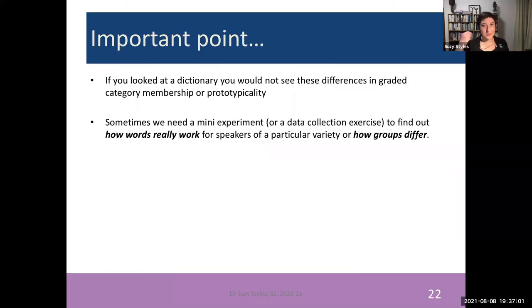And this brings us to a really important point. If we were to look at a dictionary of Singapore English, if such a thing existed, and a dictionary of American English, we would see all of the names of all of the birds on all of these lists listed down as extant vocabulary items. That is to say, these are words that exist in these named languages. What we wouldn't be able to see though, is how these communities differ in what they think a birdy bird is, what they think of when they invoke the category of birdhood.